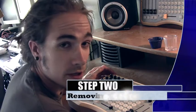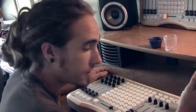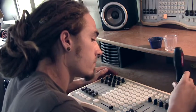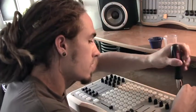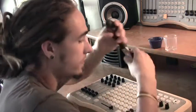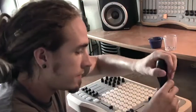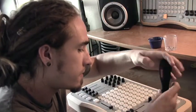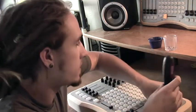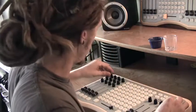The first step to disassembling your controller is to get yourself a Phillips head screwdriver, and you're going to remove the outer screws on the faceplate. It's good to have little containers or something to put the screws in so you don't lose any of them. After you get the screws off the faceplate, you should be able to just lift the faceplate off the body, and there's no need to take off the knobs or the sliders.